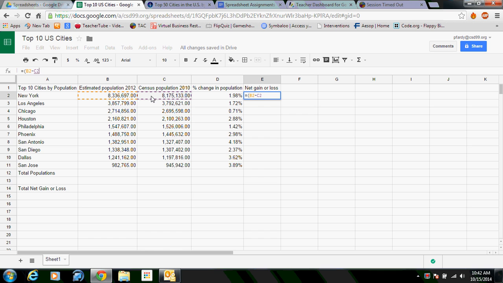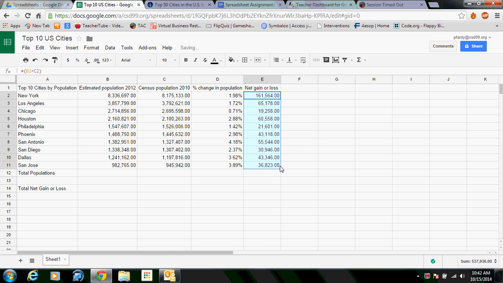Once we have our formula, we'll close up the parenthesis and hit enter. Now again, the same rule will apply. If we click inside the cell, bring up our crosshairs and drag down to the other 9 cities, we then have the net gain or loss for each city between the estimated population in 2012 and the census population of 2010.